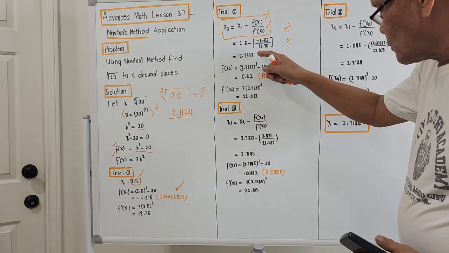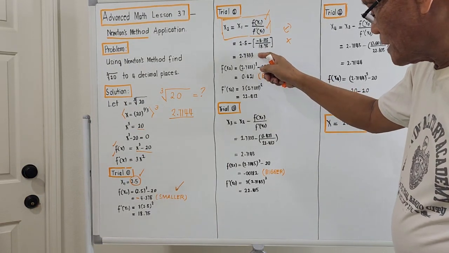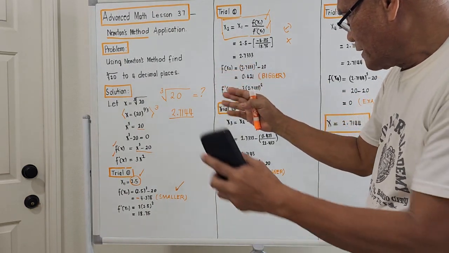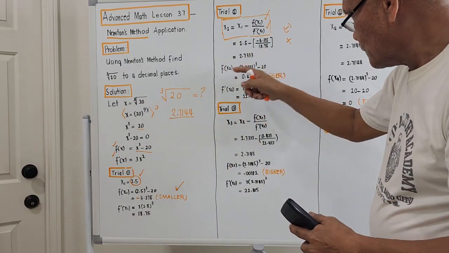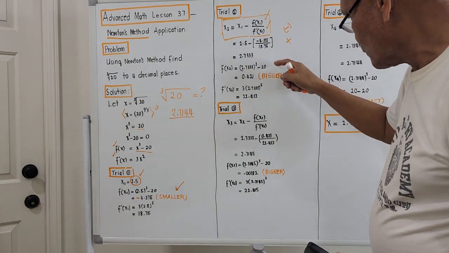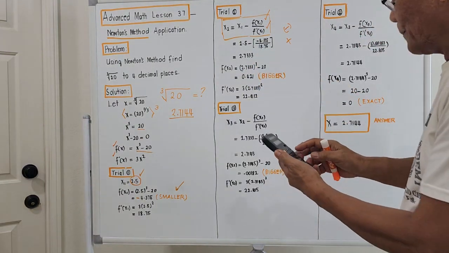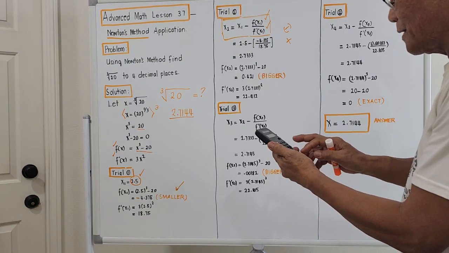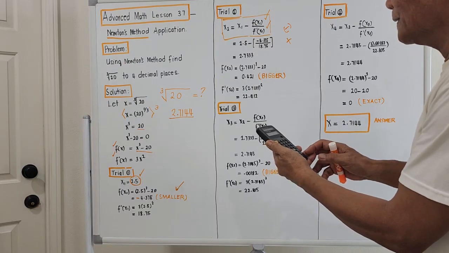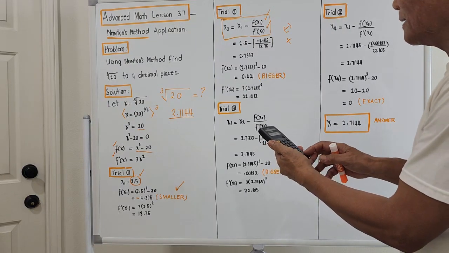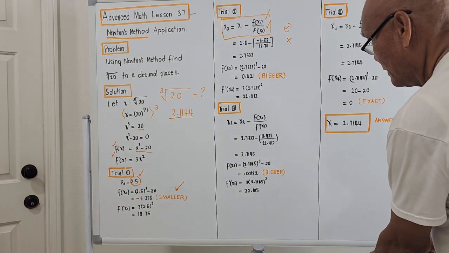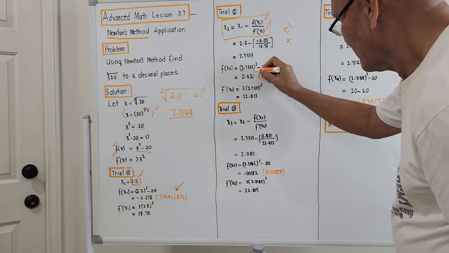And if we check this one, if this is not the correct value, we place that in the given function of x. Function of x2 now, meaning what will be the given function if we substitute this one? So function of x2 will be equal to 2.733 to the third power minus 20. What comes out is 0.421, positive.